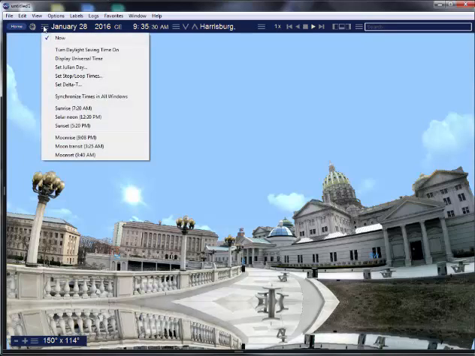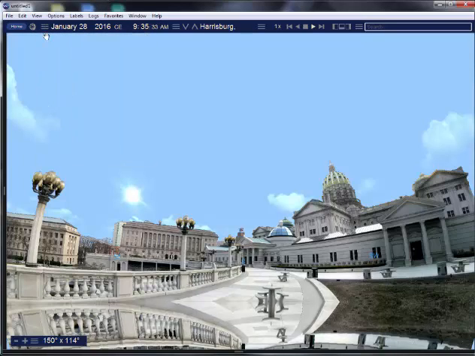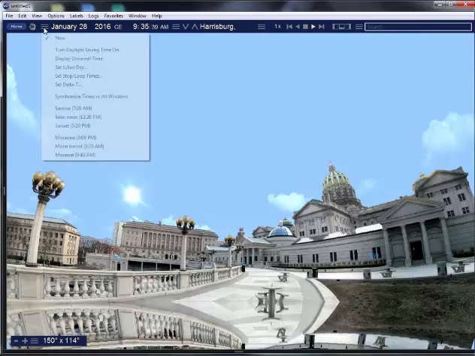These little menus here are all little 3-bar sets. You'll sometimes see them in the instructions as the 3-bar menus. There's a number of them. This one has to do with the date and time. It can set you to specific times, like setting you to the moonrise or sunrise for that specific day, using daylight savings time, and so on.